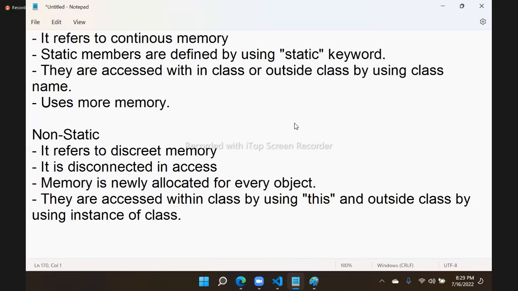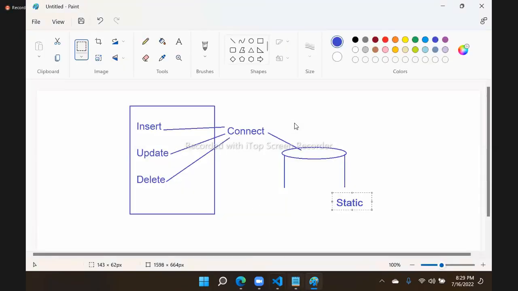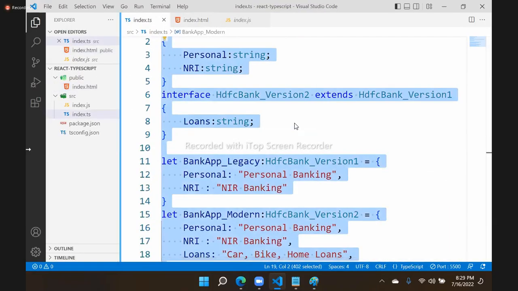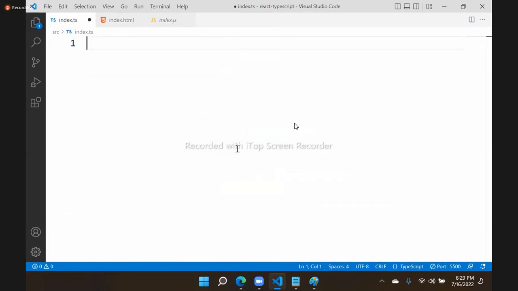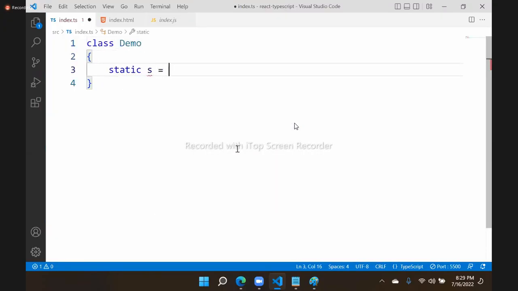Let's see one example to prove this point, that static is continuing and non-static is not continuing, right? We will prove this. We will create here in this index. I am using class Demo. In this we have static s equal to 0. n is also 0, non-static.